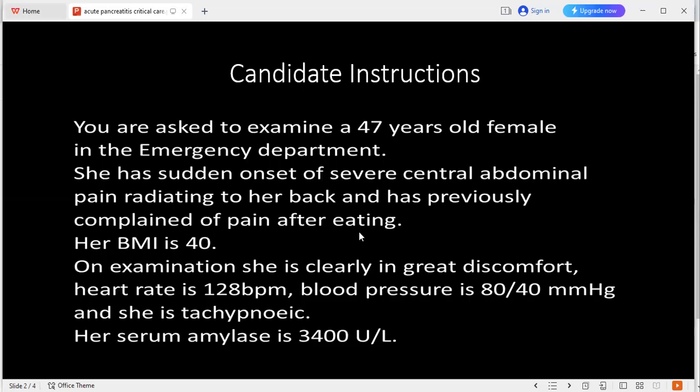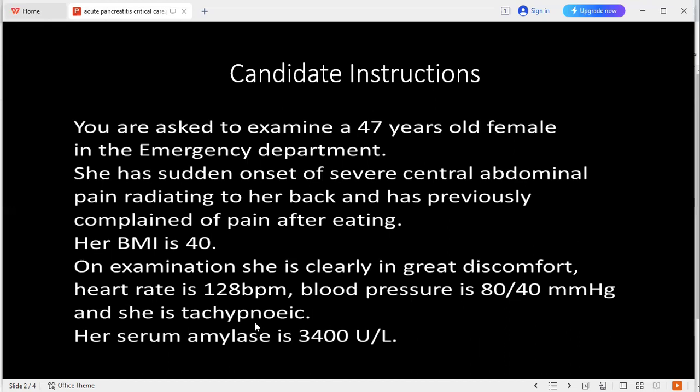All right. Can you please tell me what would be the shock condition of this patient? The shock condition of the patient may be septic shock or hypovolemic shock due to hemorrhagic pancreatitis. Okay, why is this patient tachypneic? The patient may be tachypneic due to the abdominal pain and sympathetic overactivity, and maybe due to a complication like acute respiratory distress syndrome.